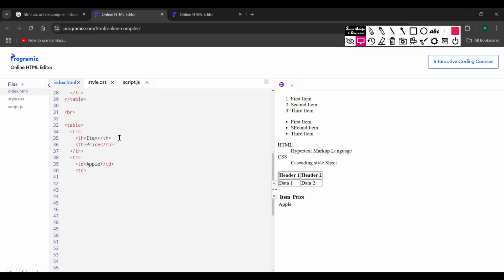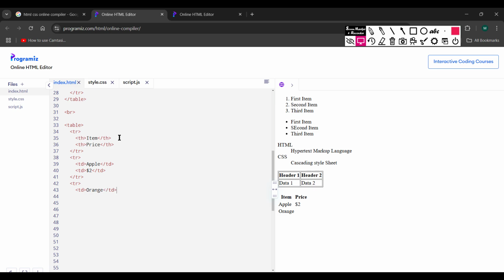Suppose we have an apple which costs $2. Let's close this cell. Next, as we have completed this table row, let's go for a new table row. Taking another tr element for a new table row, let's take new data. Now define the orange element.